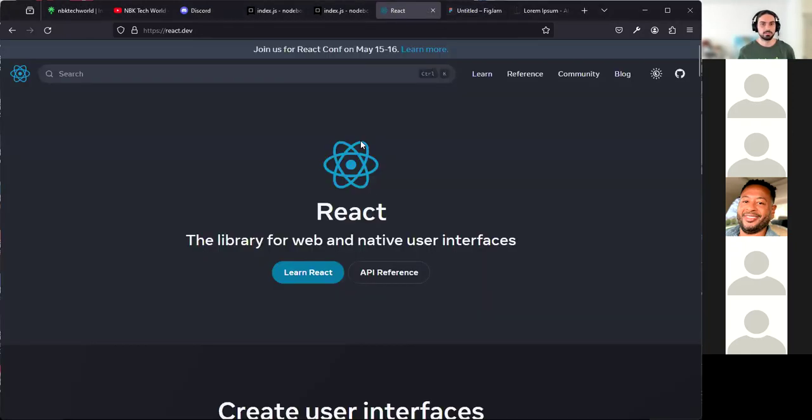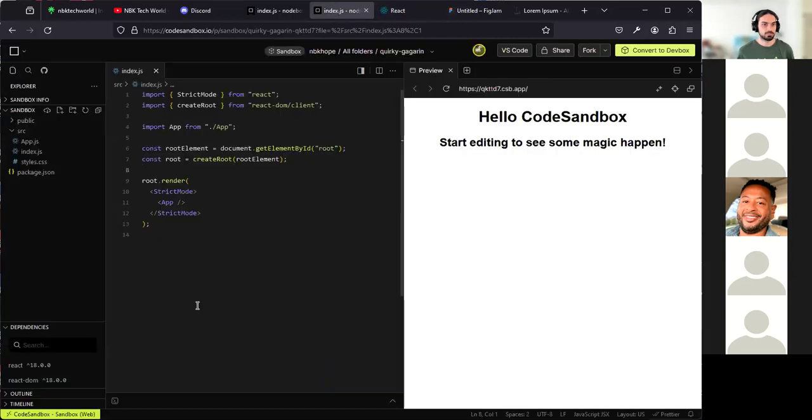Yeah, React, and let's go here. So we can see this CodeSandbox. The left-hand side is the file browser where you can see all the files. There's the source directory, and there's index.js. This is where everything begins.